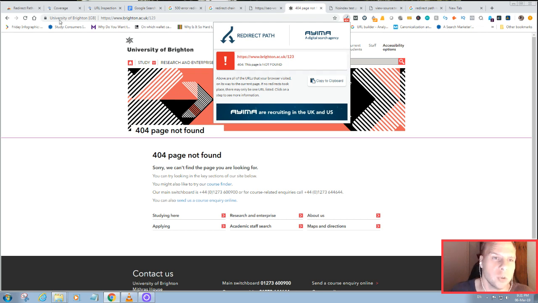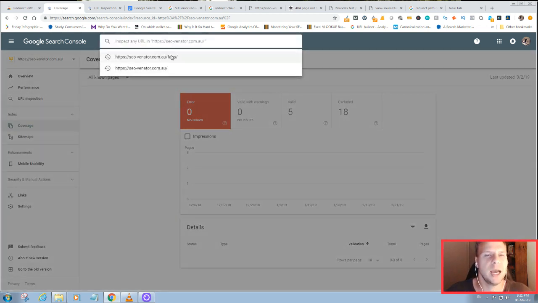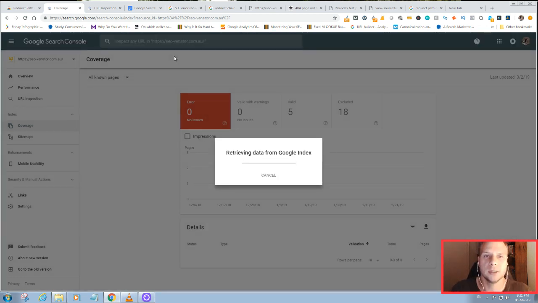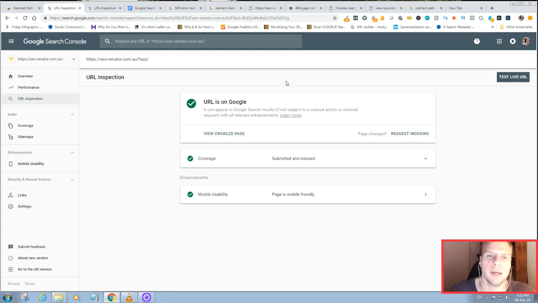The second choice would be to go to our beautiful Google Search Console tool. You'd go on the URL inspection. Let's say hypothetically it's happening on my FAQ page. I'd plug the FAQ URL into the inspection tool, and then I would click the button on the top right hand corner saying test live URL. If there was a 500 error still coming up for Google Search Console as well, instead of this awesome green tick, it would have a big bad cross. And that cross would basically be stating that there's a 500 error. So in this case, you'd be like, what do I do?